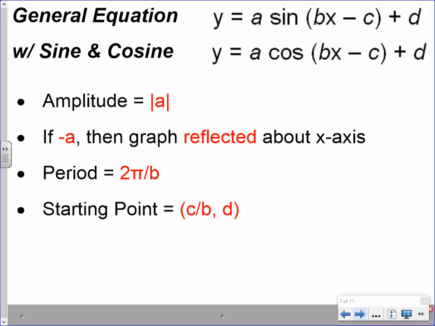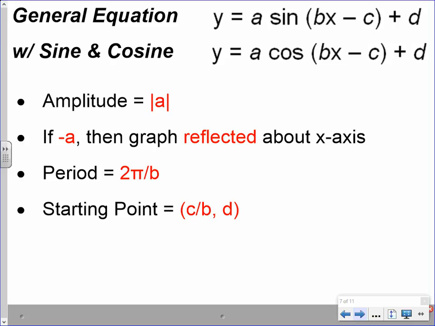If you remember back to our shifts and transformations, if there is something multiplied to x, then it also affects that horizontal shift. So this is accounting for if there's any sort of horizontal stretch or shrink that affects the shift left or right. And then D, that is your vertical shift. That should be an easy one, so I did it.